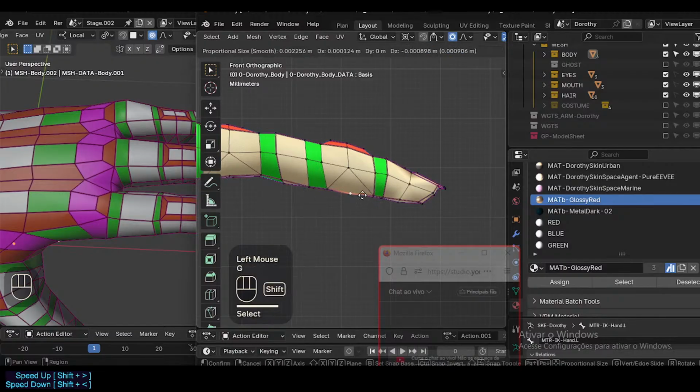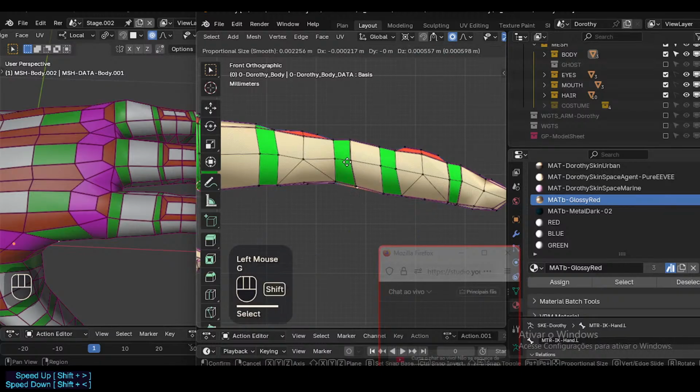So essentially I must make sure that this one should be fine.